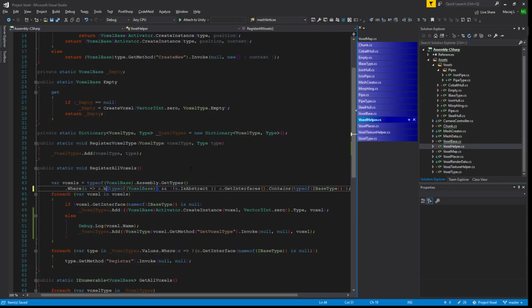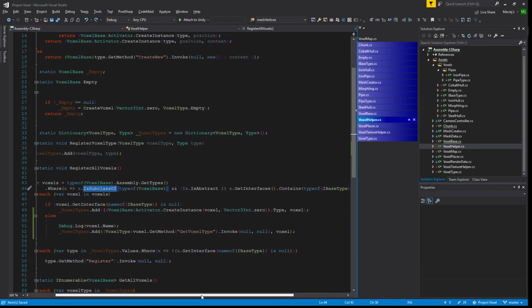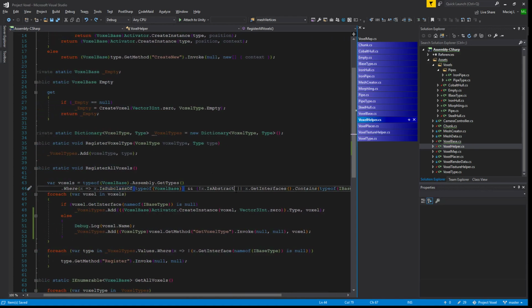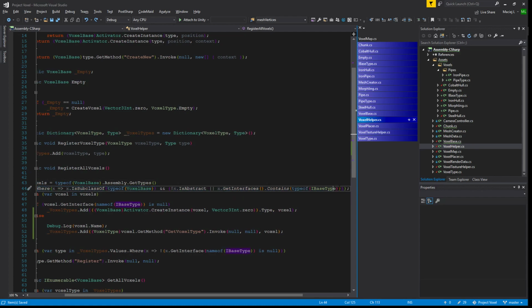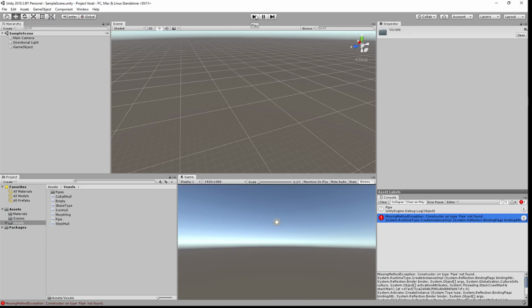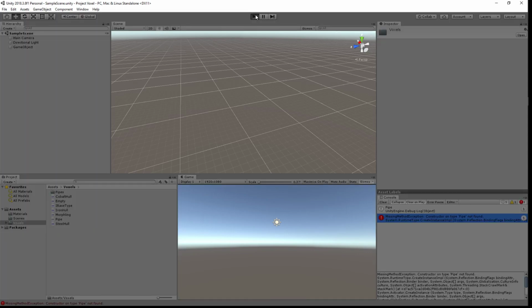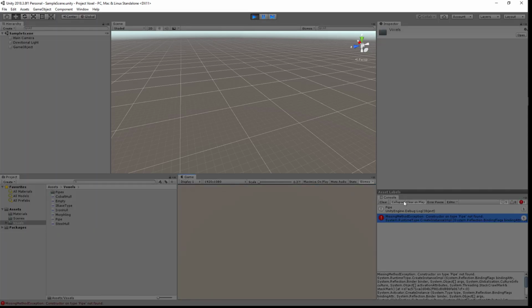I don't know, I think there is a better way. I could do just like isn't abstract and is not like so, like this, because we want either one and not two at the same time. Okay.